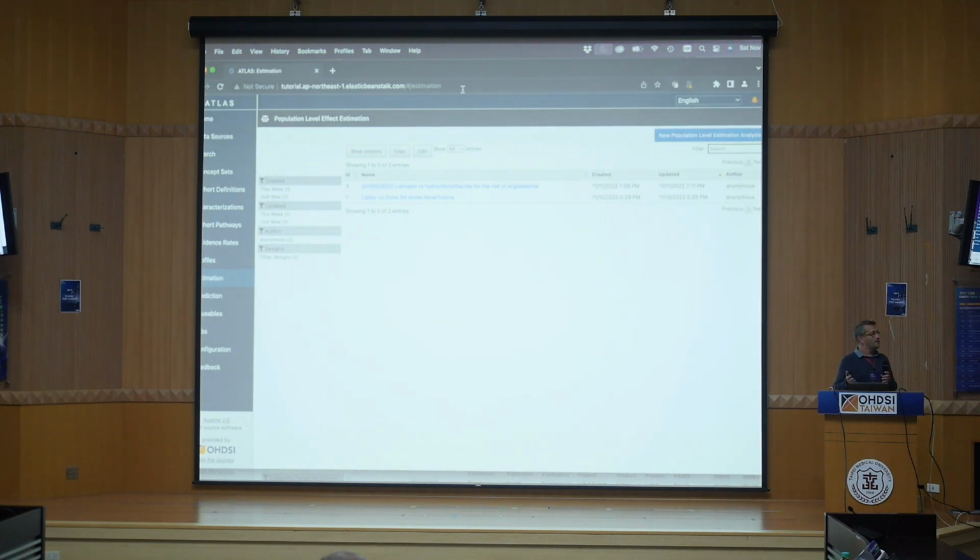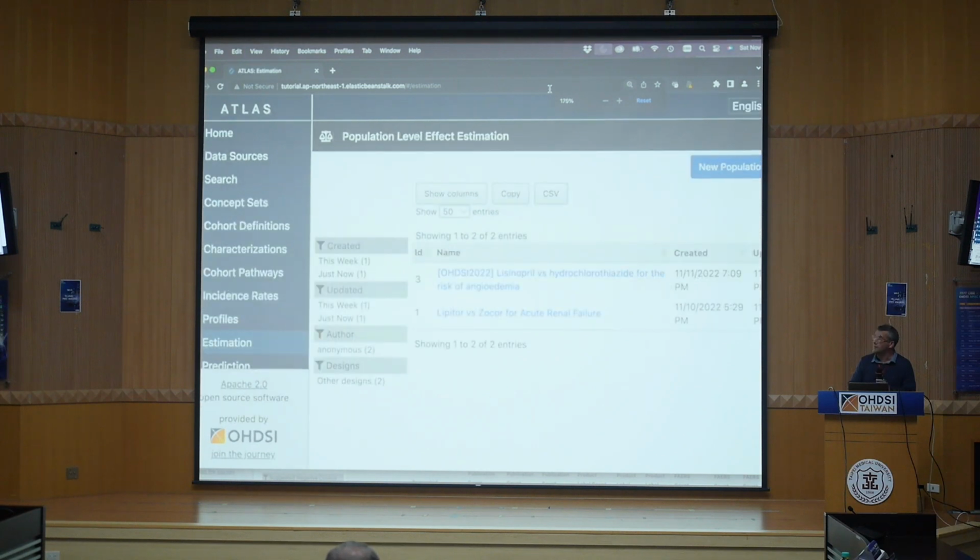So I would like to stop for a moment and ask, has anyone had issues bringing up our Atlas box up here on elasticbeanstalk.com? That seems to be okay for most. Is there a way that we can shoot the screen? Well, I'm certainly going to change the size. And most importantly, I'm going to type with one hand and hold this with the other. I have to say, kudos goes out to Chan and Patrick for being able to do that. I don't think my skills are going to be nearly as good.